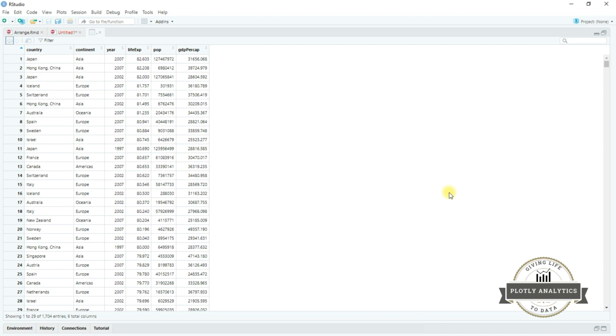Because the first variable here is life expectancy, the data set is arranged in descending order of it, and the second variable, as we have just seen, will only come into the picture when there are similar observations from the first variable. In that case, the population values will be used to sort the data in descending order. We will see this scenario also when we work upon the alcohol data set.